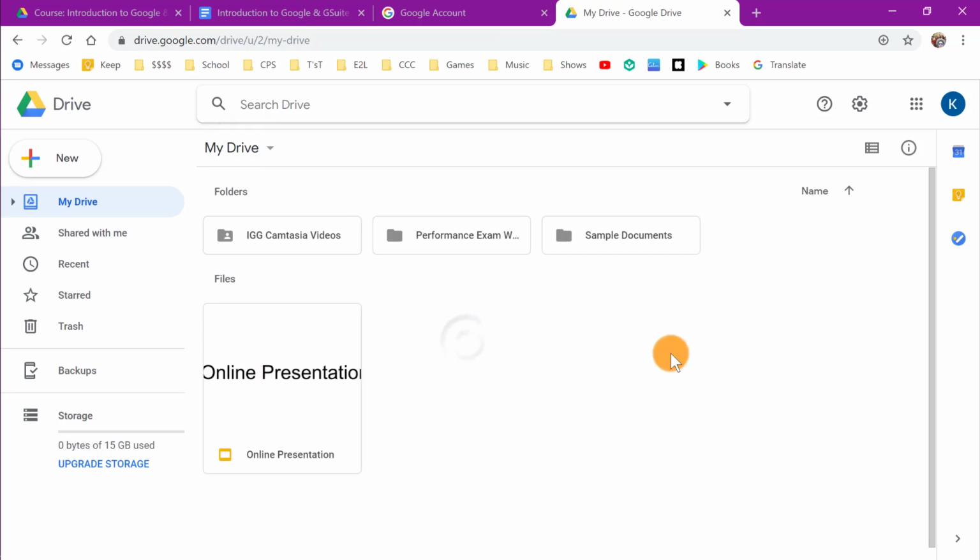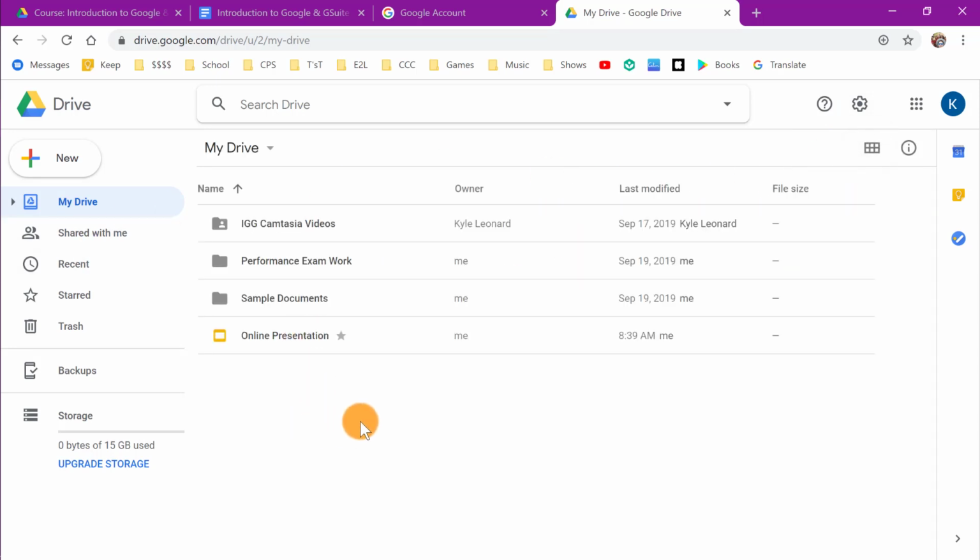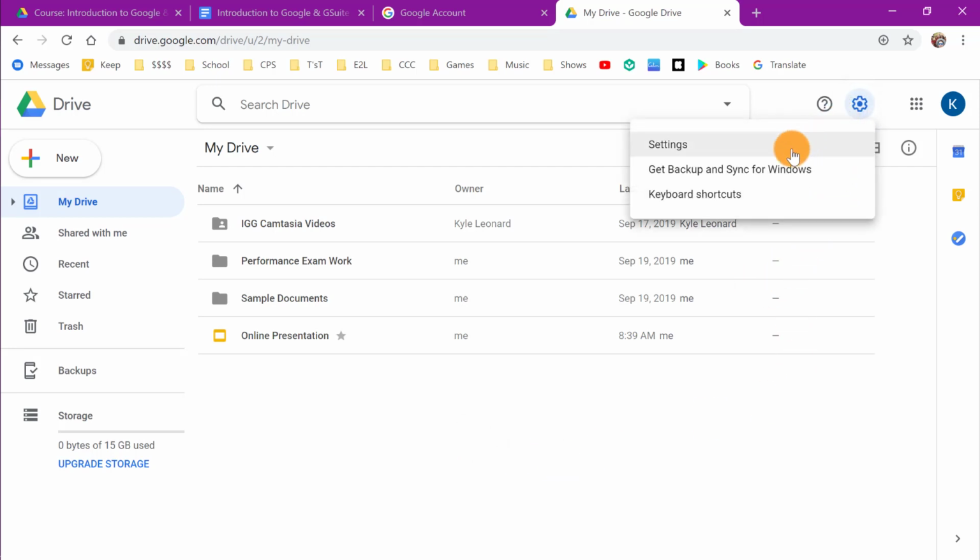Now the last thing that I want to look at really quickly is in the settings. I'm going to turn this back to list view because this is the view that I prefer. And I know that some people are a little bit cautious and concerned about converting to the cloud because technically all this stuff isn't really downloaded on your computer. It's just saved in a data center that Google owns. But what you actually can do, especially if you're working on a Windows PC, is go up to the settings button over here, and then you can back this up to a Windows computer.